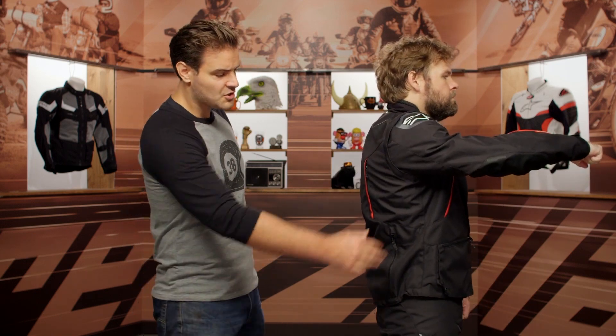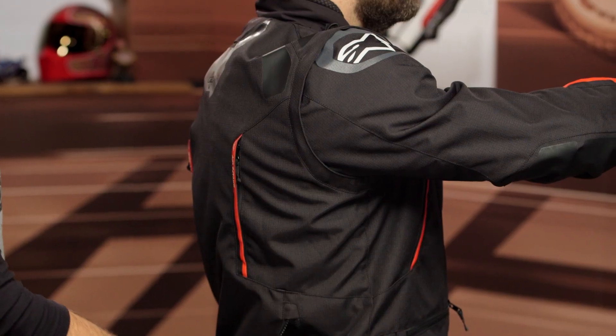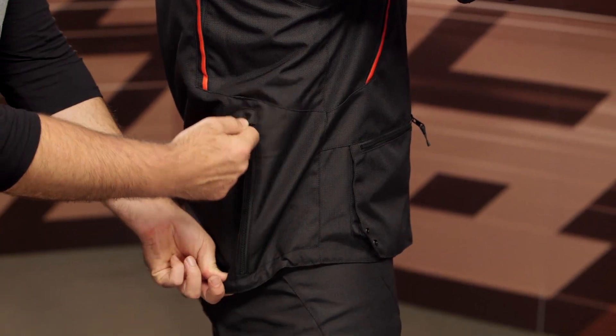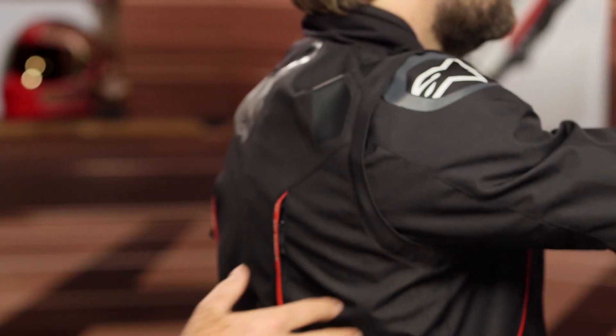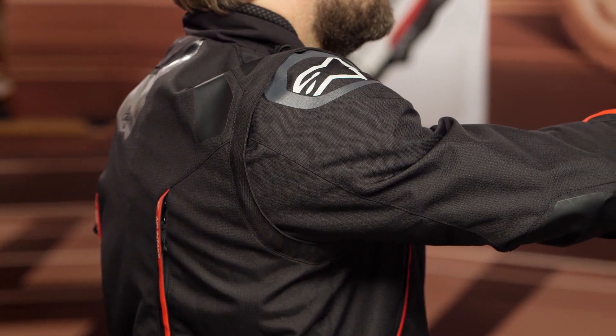Looking at the side in the riding position, you have a rabbit pouch at the back for additional storage running across the entire back bottom of the jacket. It's ripstop all the way through. The one thing I would have liked to see is if they continued the stretch from the forearm and brought a bit of that stretch material underneath for range of motion — I think that would have been a nice added touch from a comfort standpoint.